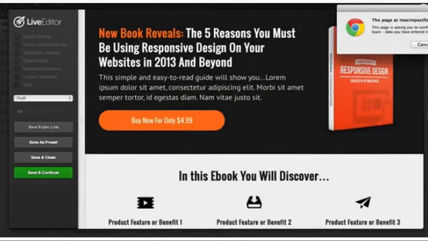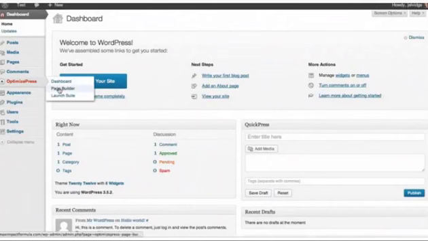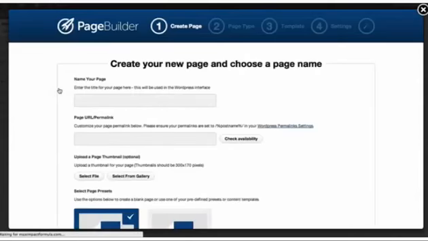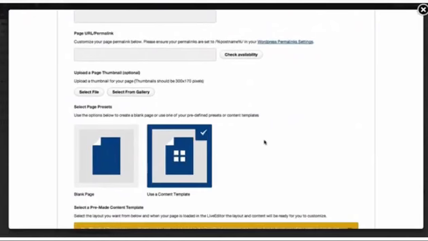So just a quick review. You can get to the page builder from anywhere within your WordPress admin area by browsing to OptimizePress, PageBuilder. When you click PageBuilder, it's going to launch the page builder in a lightbox. You then follow the on-screen instructions to name your page, and then you can select to start from a blank page or to start by using a content template. Once you've gone through the page builder using either one of these two options, as we've seen in this video, you're launched into the live editor.